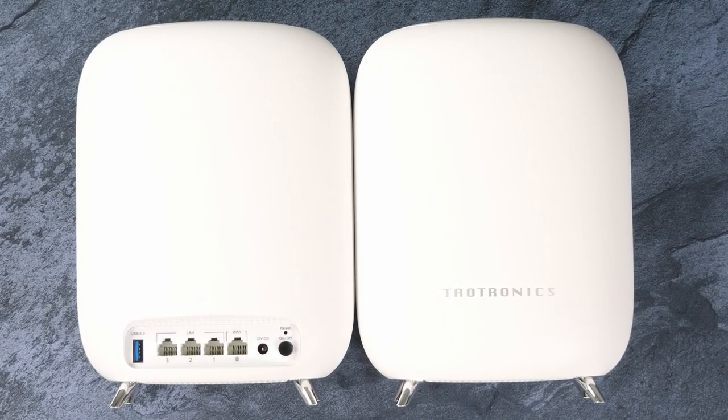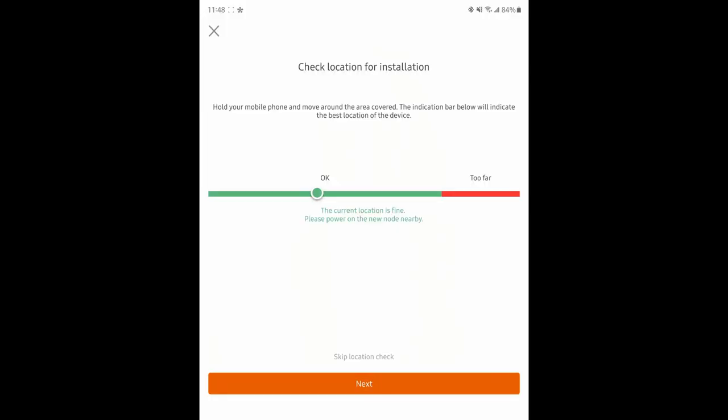This has the best mesh setup I have ever seen. I've reviewed about three or four mesh systems in the past, and this one has a really cool feature where it will tell you if you're walking too far to get a good signal for your mesh router placement. It turns out the place I had my router before was indeed too far, but about four to six feet closer was perfect. I really love this setup system — it's the best for a first-time user and will really improve your setup so you know exactly where to put the other routers.